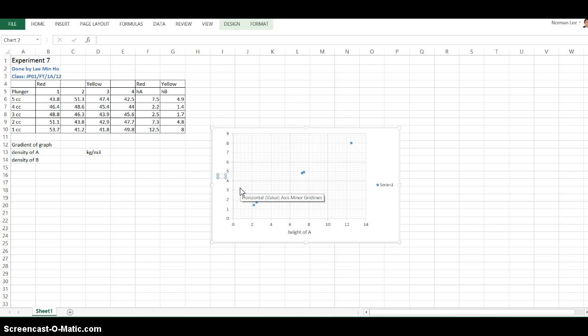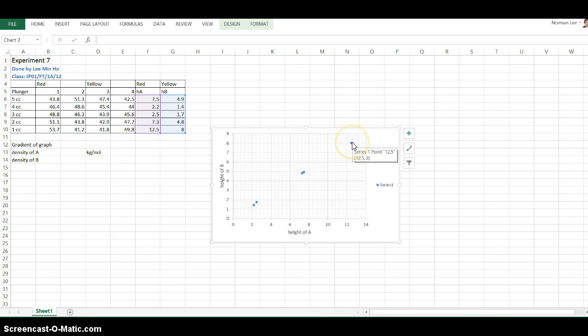You see it's deleted, and you just type height of B. And there we go. Now we have labeled our graph axes, and we are ready to discover the gradient of the best fit line to these points.